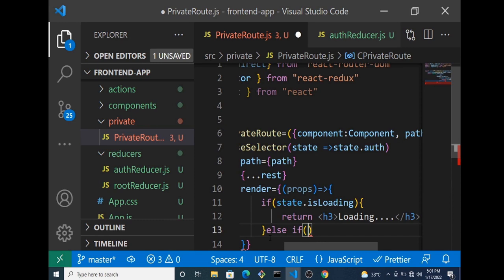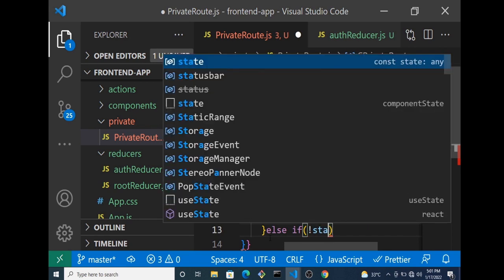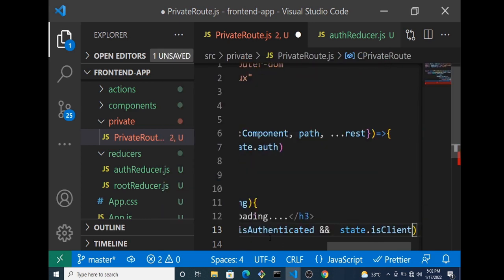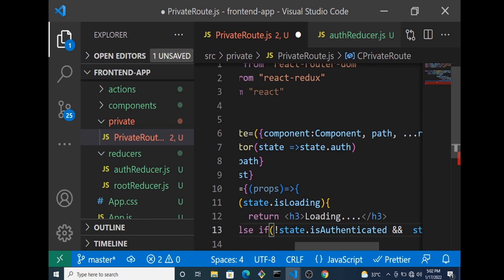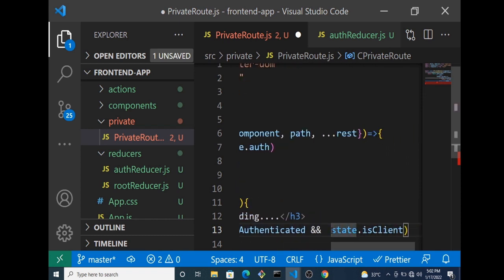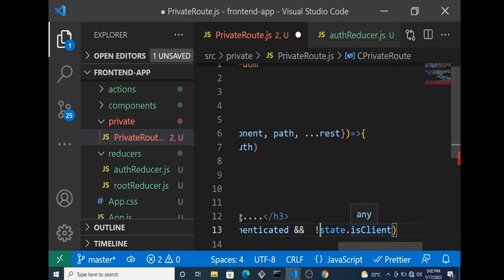I'm going to check if the inverse of the value of state.isAuthenticated, state.isClient, that if it is not authenticated, that is authentication returns false, and isClient returns false. In that case, it means the user is not authenticated.